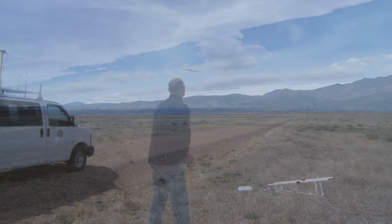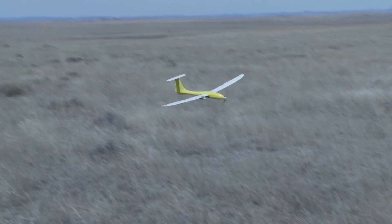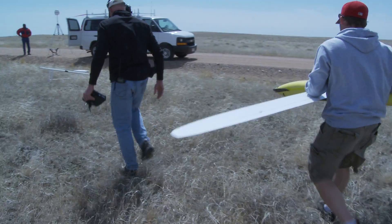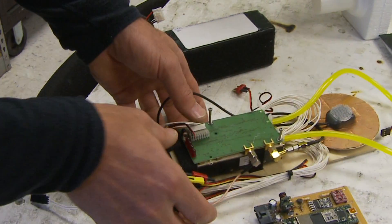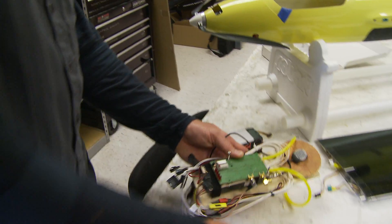This airframe is actually based upon a high performance glider airframe. Our pilot, Tom Oni, has worked closely with the local manufacturer, Skip Miller Models, to essentially adapt a high performance glider platform to accommodate an electric motor to make it a powered glider, and to integrate our equipment into it — our autopilot, various other communications equipment, and the meteorological sonde that has also been integrated into it.